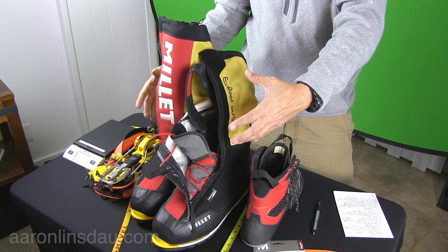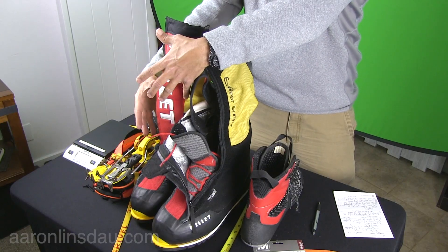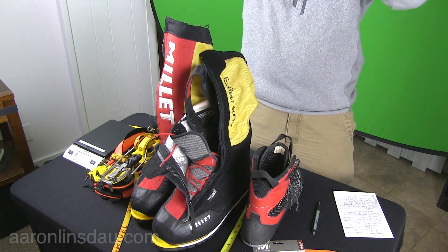Let me summarize some key features: the super fabric, the foil, the Vibram sole, the zipper with backup Velcro — all very nice. When putting on this boot, you need to decide: do you put your down suit or insulated pants over the boot, or inside? If you put your pants over this boot and snag your crampon — feathers and insulation everywhere. So even though it doesn't seem as efficient, it's safer and smarter to put your insulated pants inside of this boot.